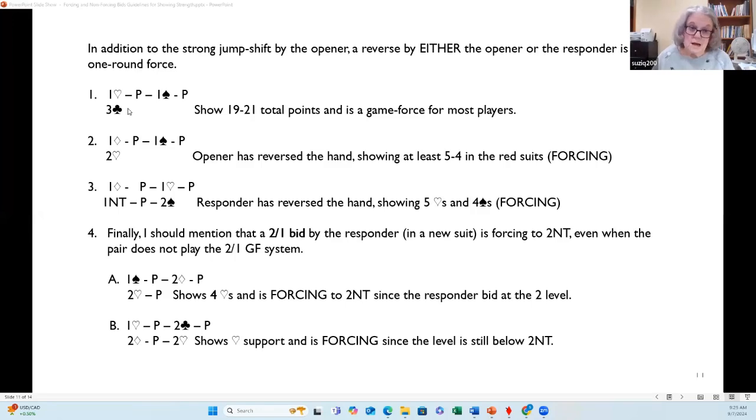It shows 9 cards at the very least in the red suits, in other words, and it is a one round force because it requires a minimum of 17 high card points to reverse the hand. The reason for that is for responder to take a preference to the first bid suit, he must bid at the 3 level.